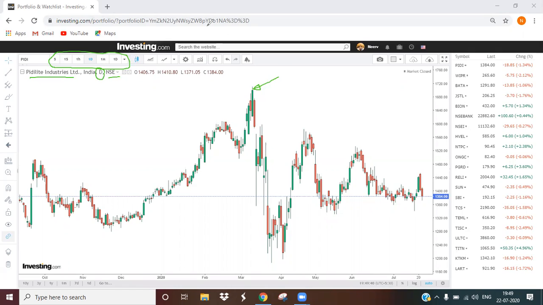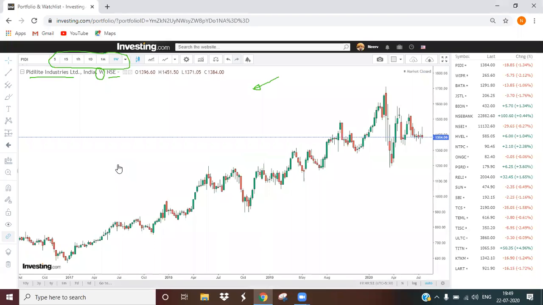If I want to see a weekly chart, what will I do? I will go again over here in the drop down and I will select weekly. If I want to see a monthly, I will select monthly. Let me select weekly. Now what happens is each candle over here now represents 1 week. So if you see at the bottom, dates are shown. Right now the date is showing as 2nd March 2020 for the green candle. Now if I go to the next candle, which is the big red candle, it is showing 9th March. That is after the next week. So every candle shows the weekly time frame.